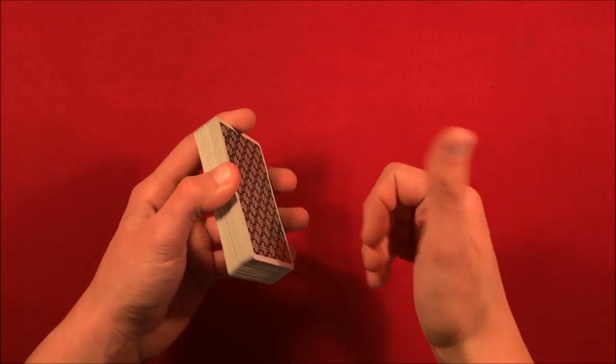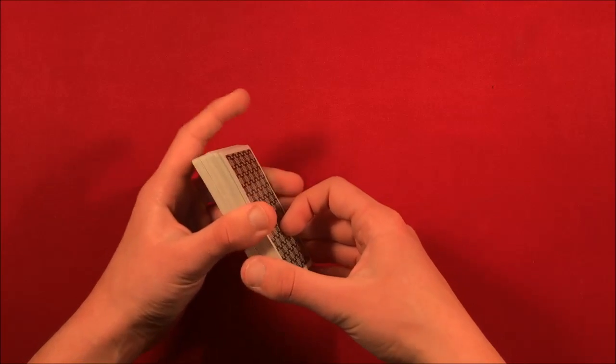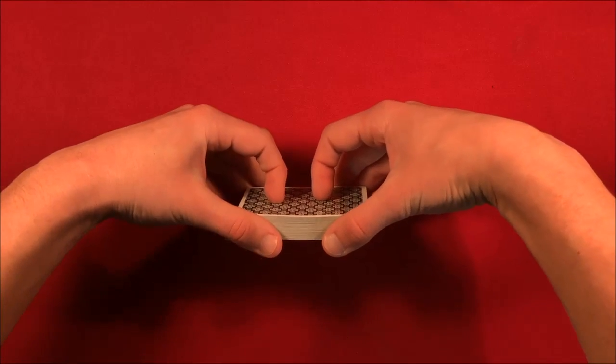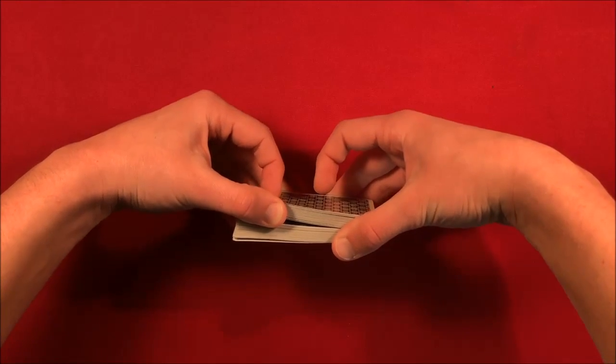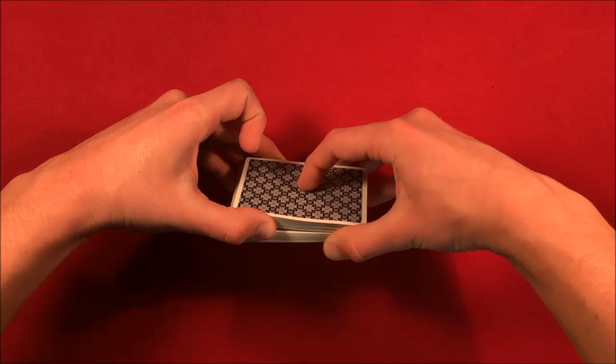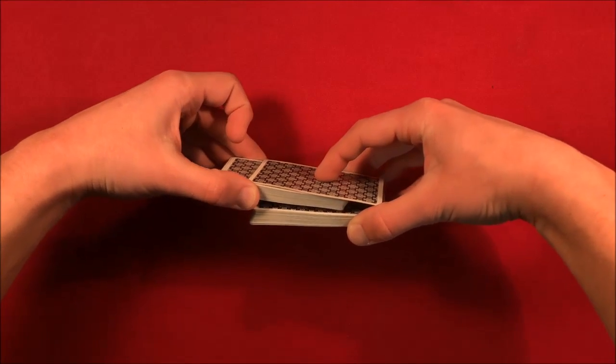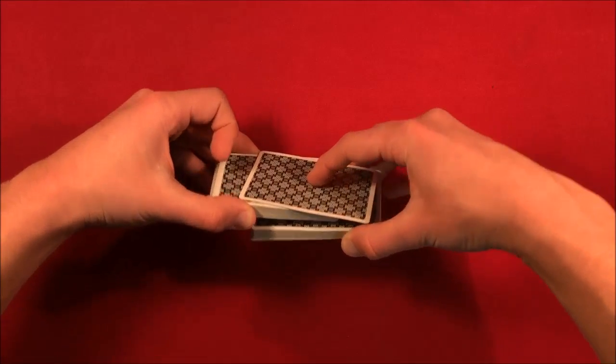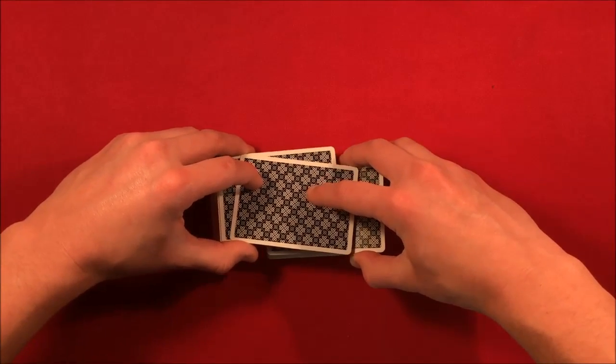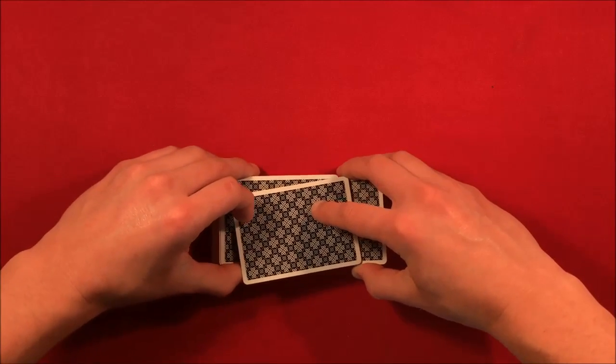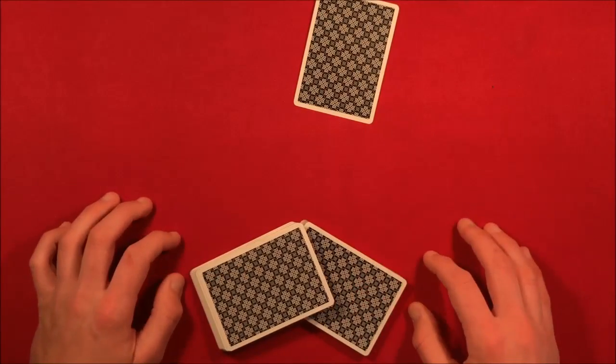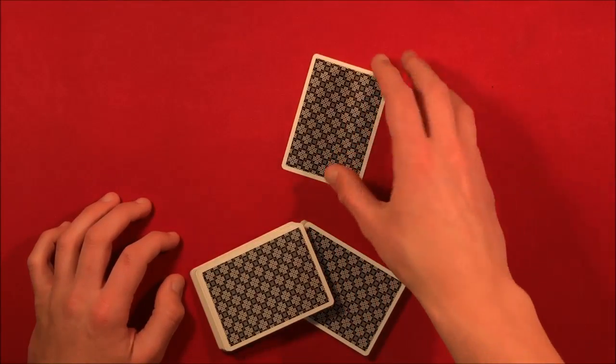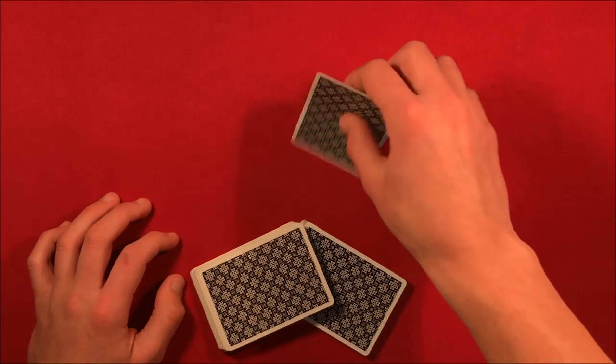From here, I'll leave the link on the screen for the Banzai spinout production, but essentially you're just gripping the cards, separating the decks into two just like this, and your index finger is going to be gripping this top card. You separate it from the left packet. What happens is when you fling out the two decks, you separate them, fling the card forward, it looks like it came from the middle. Like I said guys, I'll leave a link for that so don't worry, it's going to go into more detail.